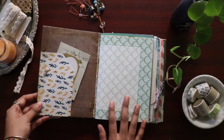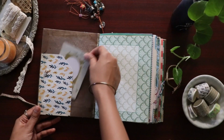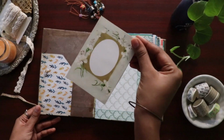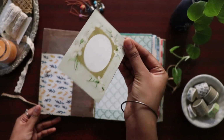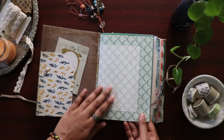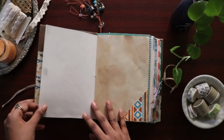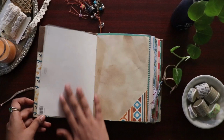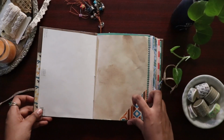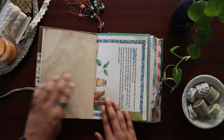On the inner cover, I have this tuck spot where I have this card in which I can write the dates when I started and when I ended this journal. On the very first page, I have this pattern paper which I got from Itsy Bitsy very long back. I don't know if it's only me or it's for everyone. Whenever you have those beautiful pattern papers, you don't tend to use it, but I finally encouraged myself and used it in my journal this time.